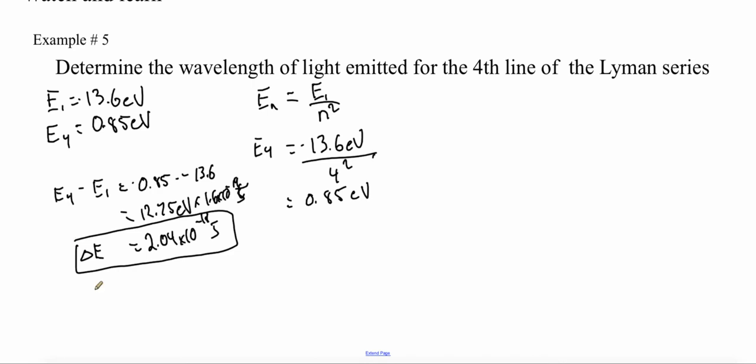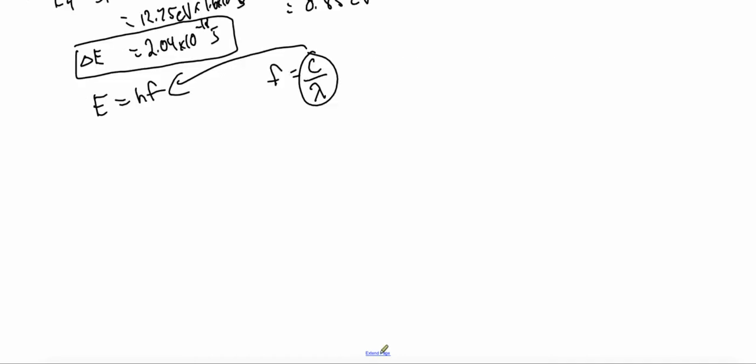So that is going to be, my energy is equal to Planck's constant times my frequency. But we know my frequency is equal to the speed of light divided by my wavelength. So I'm going to plug this in for my frequency. So now I'm going to end up getting Planck's constant multiplied by the speed of light divided by my wavelength. So now I must rearrange this formula to find my wavelength, which is lambda. So we get lambda is equal to Planck's constant multiplied by my speed of light divided by my energy.